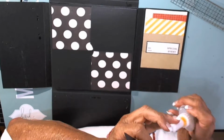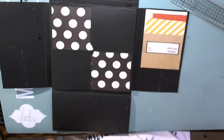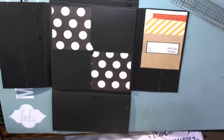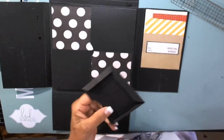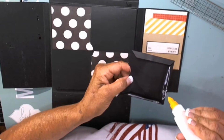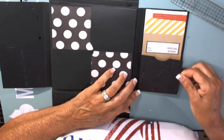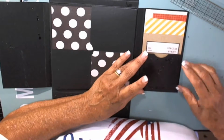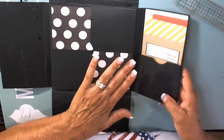Going to run some of the fine line strip. Oops, that's the glossy one, so I don't want to use that one. Just going to run this around the outside of this. That'll give you a little extra room to put your pocket on, and just stick it right here and right here. And while that's drying, we'll go over here.